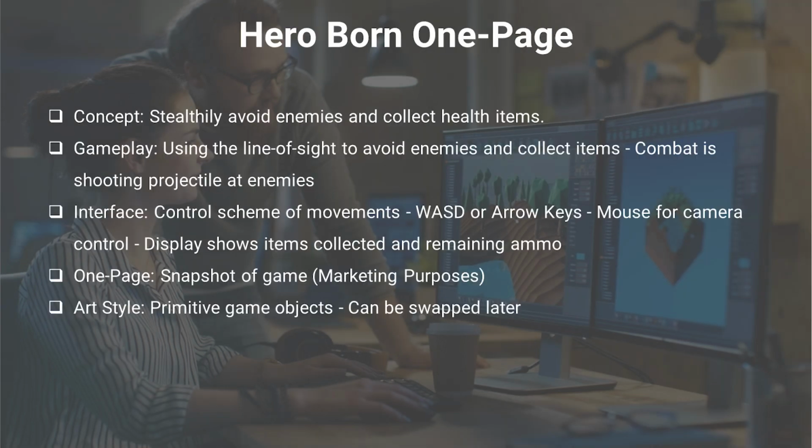And finally, let's look at our Hero Born one page, to keep us on track going forward in this course. I've put together this simple document that lays out the basics of the game prototype. So read through it before moving on and try to start imagining some of the programming concepts we've learned so far being put into place in here. I mean the C# concepts that we learned in the last course.